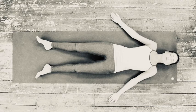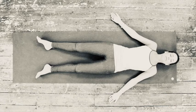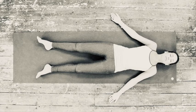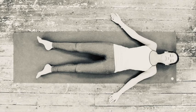After a while, allow your attention to come back to your breath. Take three more inhale exhales here. Inhale, exhale, one. Inhale, exhale, two. Inhale, exhale, three. Feel your energy improving with each breath.